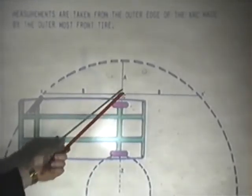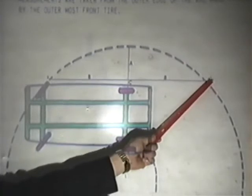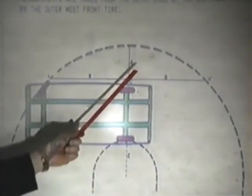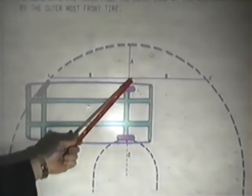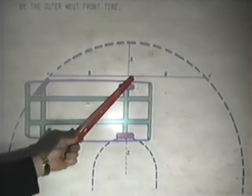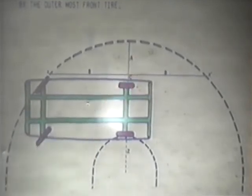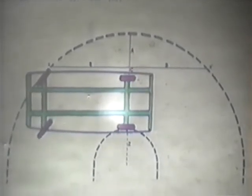Then at the very center, if this is 30 feet, hold it there and swing this tape until the 30-foot mark just touches the outside edge, we will go to 15 feet, which is the exact center, and we'll use the second tape and go to the outside edge and run at right angles to that 15-foot mark, and we'll get a reading.